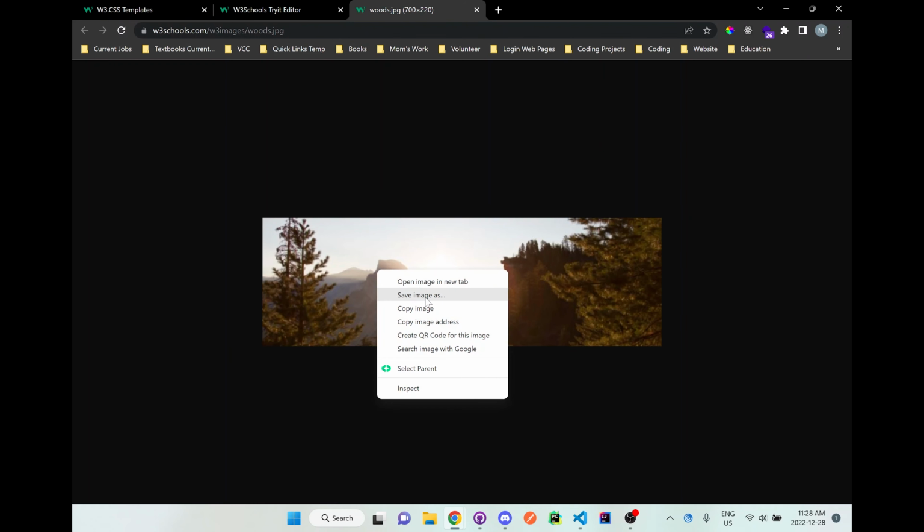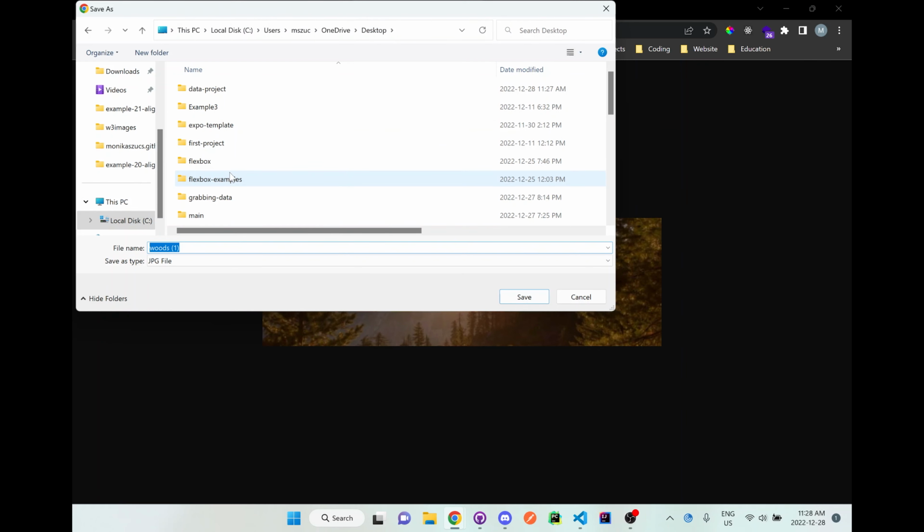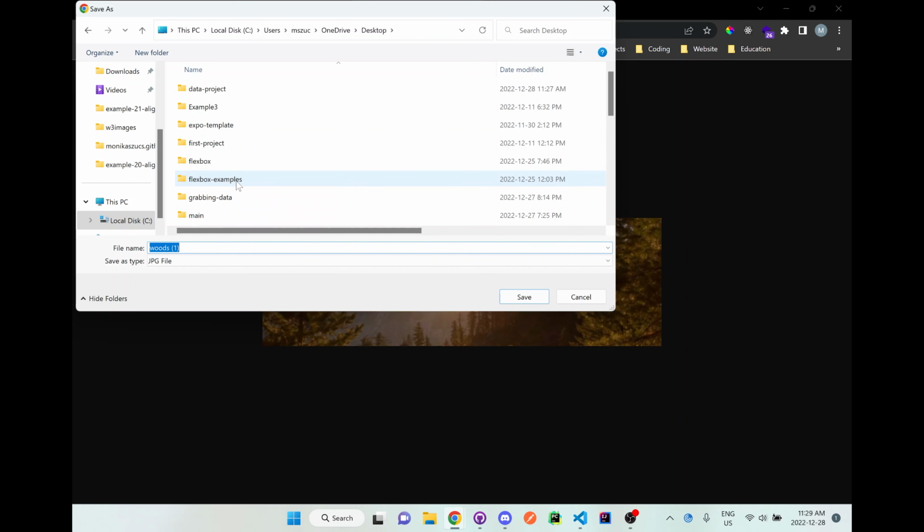We need to save the image, right click, save image as, and then what you're going to do is just go to your desktop. So I have a lot of folders right here. Let me just check, where is it at? And let me see, what is our project called again?